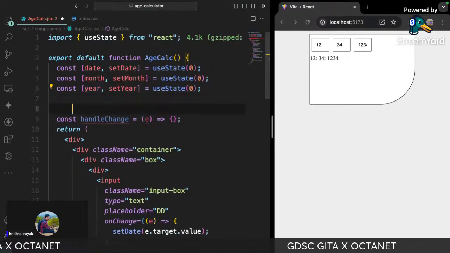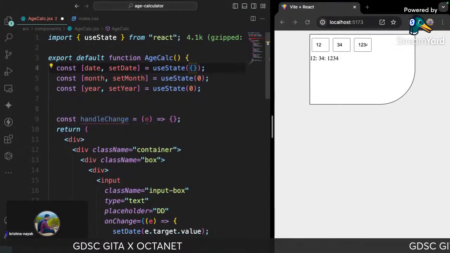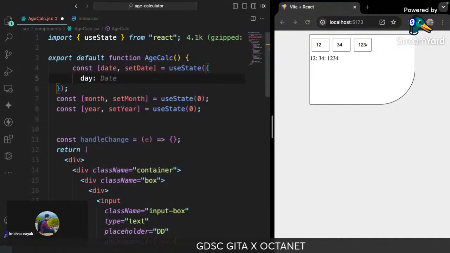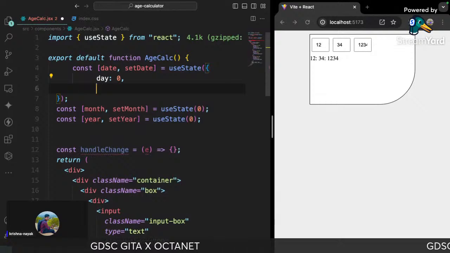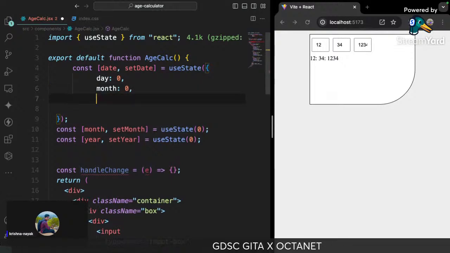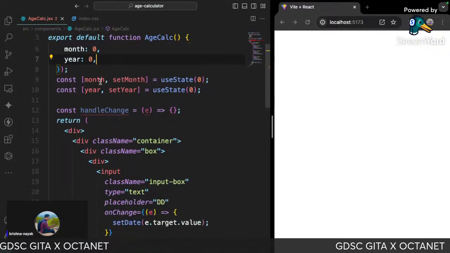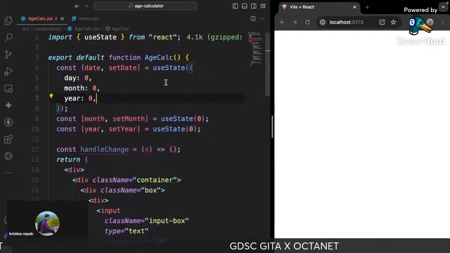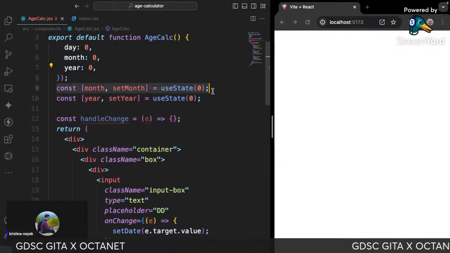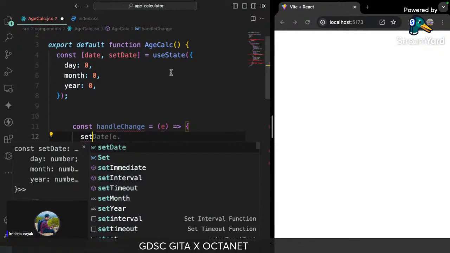Okay, so now const, let me update this as a date, as an object with day, suppose I'm taking day initially 0, month initially 0, and year. Okay, let me remove this.